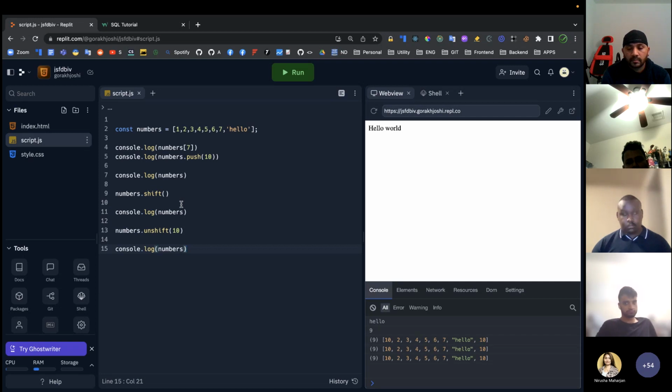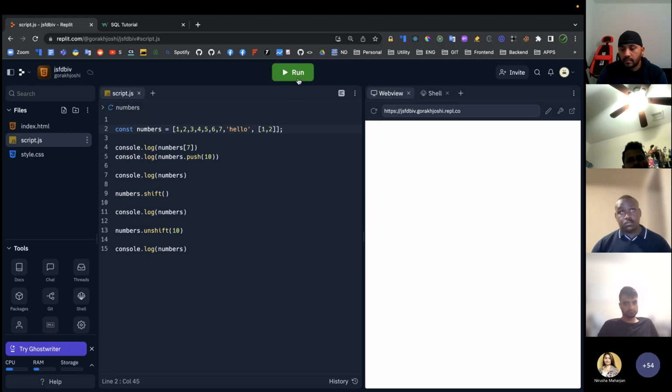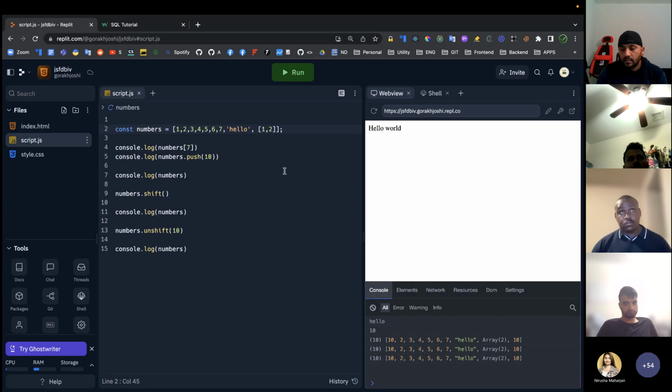We are going to cover more about arrays as well, don't worry. But you are free to use it right now. You can actually have one more array inside that array here. It is absolutely possible to have multiple arrays. Okay, so yeah, we have this array 2 displayed here because we have this 1 and 2 here. Okay, do you want to ask me something? Otherwise, I'm going to erase this and start object.